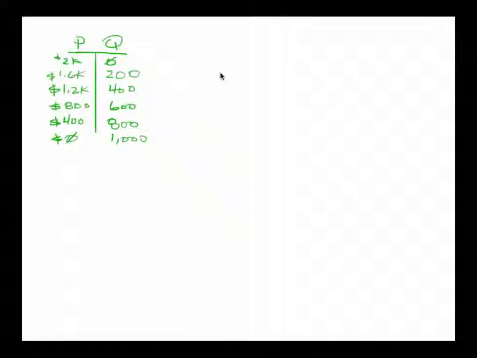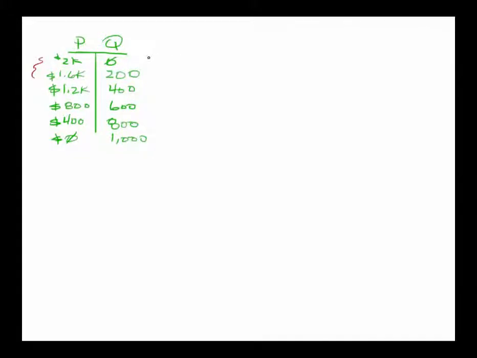So how do we determine what function represents a demand curve? For Ashley, the task is quite simple. We can see that there is a constant rate of change between the quantity demanded and the price. So in particular here, we change the price in $400 increments from $2,000 down to $1,600, then down to $1,200, $800, $400, and zero. And you'll notice that's a constant $400 change.